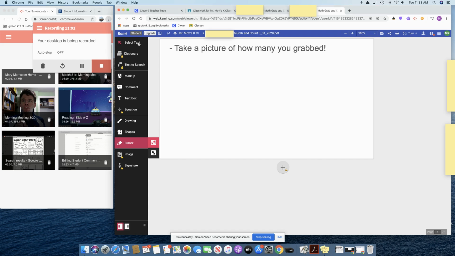So you have the select text tool, which you can use to select text that you need to work with, or if you have any one of these and you need to move it around, you would use the select tool. You also have the hand tool, which allows you to move more than one object.